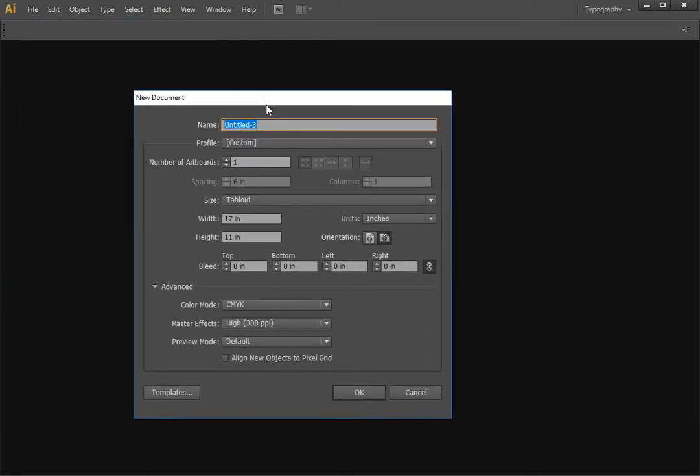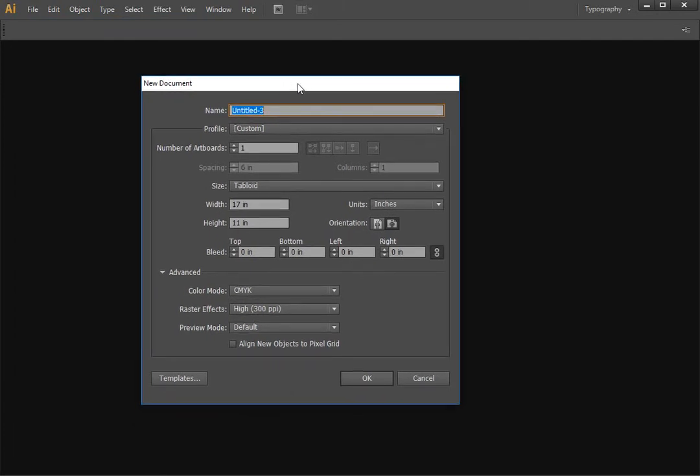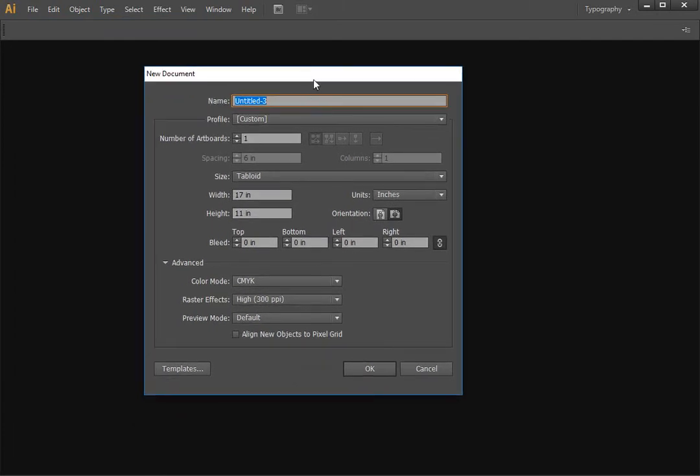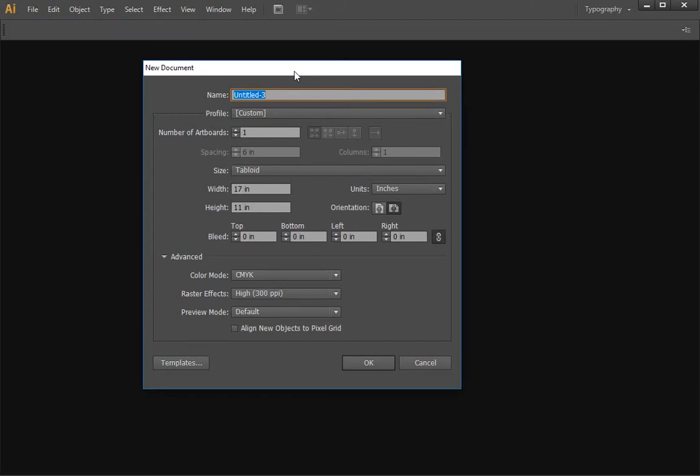And I'm going to get this new document dialog. If you are working in the Adobe Creative Cloud version of Illustrator, this may look slightly different, but all of the options should fundamentally be the same. This is Adobe Illustrator from Creative Suite 6, so again, it may look slightly different, but the functionality is largely the same. We have the opportunity to name our file. So off the bat, I'm going to go ahead and name it Example.